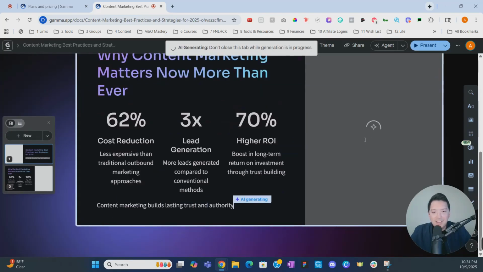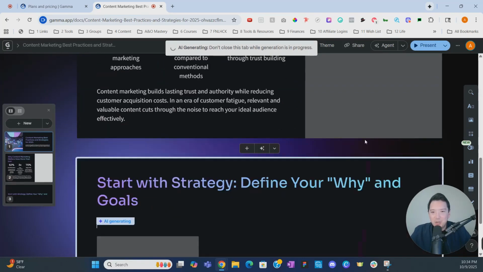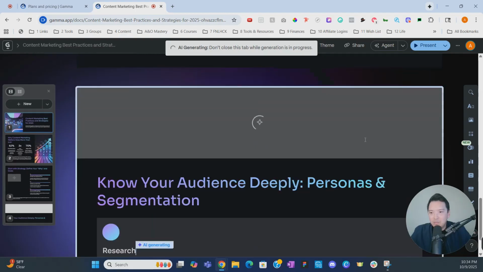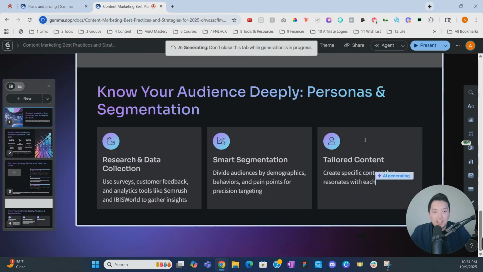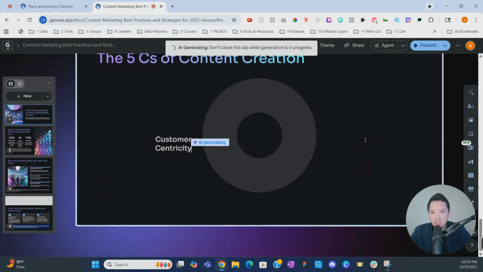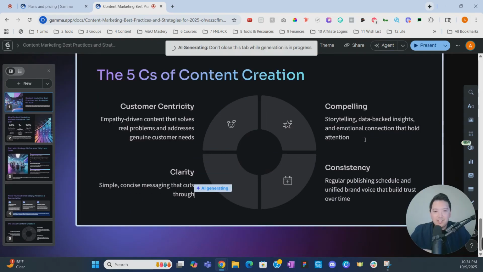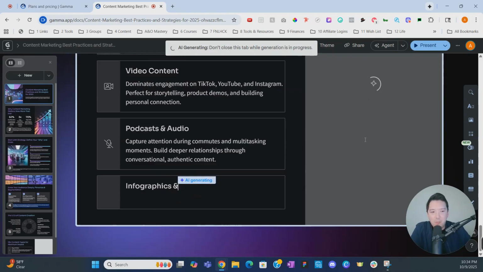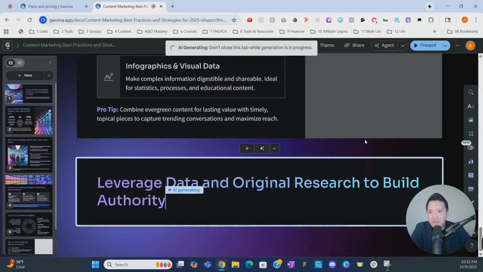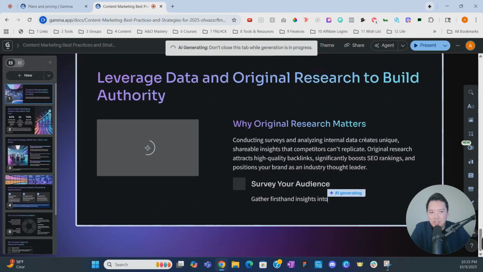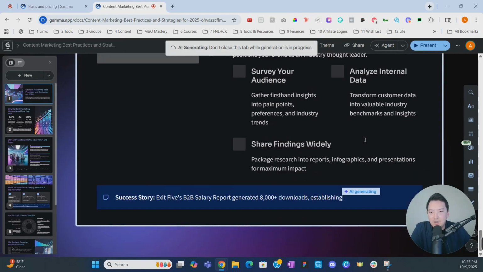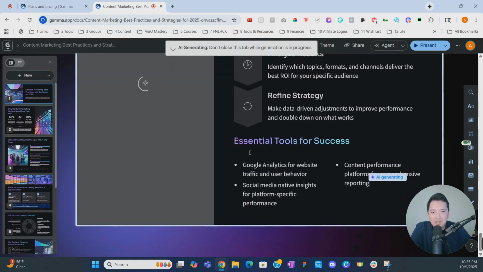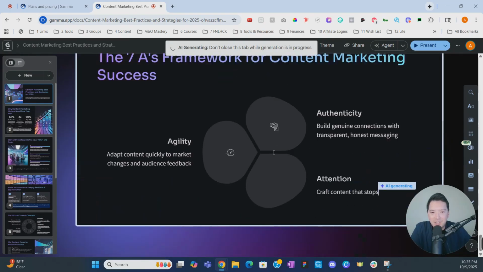So right now it's building out the actual presentation using the outline that it generated. And so it's going to use, basically creating AI images, and then also just putting everything in the presentation. And I'm honestly just blown away on how professional it looks between the graphics, the style, and then also just the different parts of the presentation as well. So even like right here, this is looking super clean and sleek.